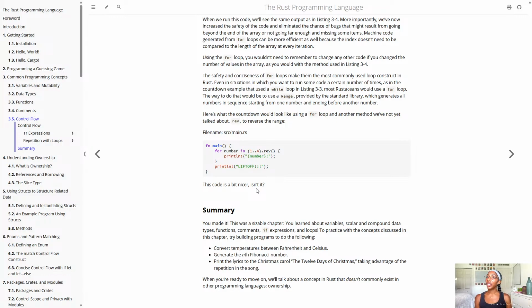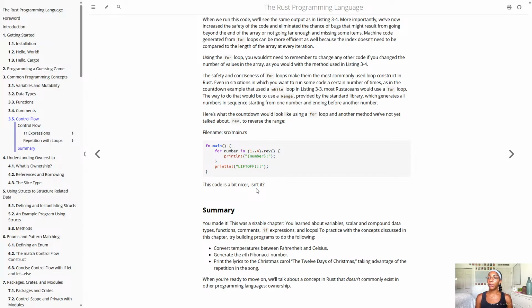Even in situations in which you would run some code a certain number of times, as in the countdown example that used a while loop in listing 3-3, most Rustaceans would use a for loop. That way you would be able to use a range provided by the standard library, which generates all numbers in sequence starting from one number and ending before another.